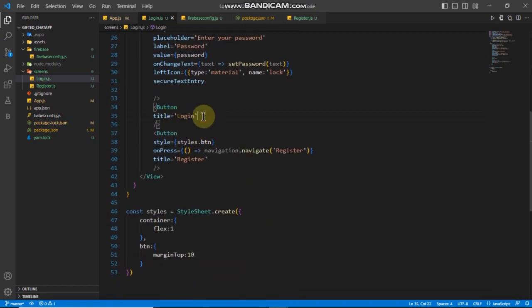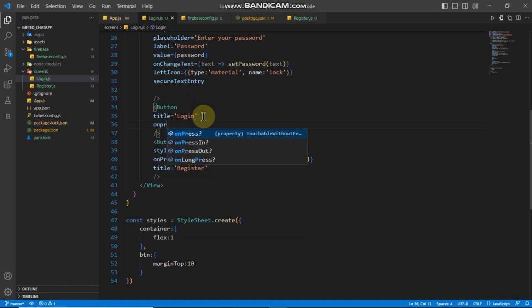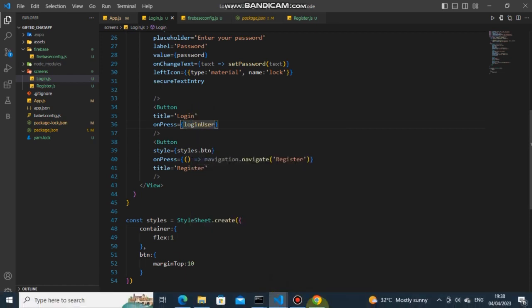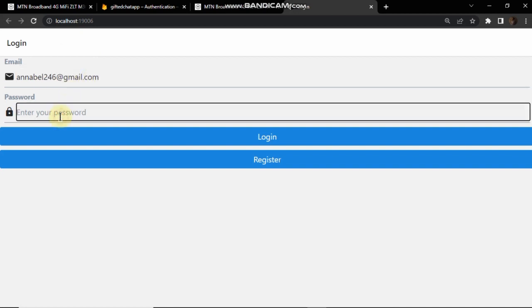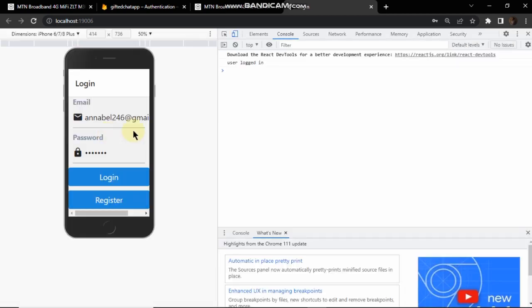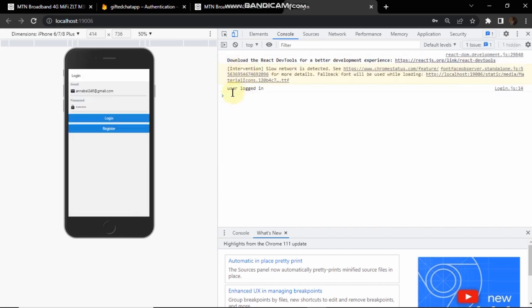So in this login we need to add an onPress that is going to loginUser. So you can head over here and quickly fill this. Annabelle246 at gmail.com. Then 1 2 3 4 5 6 7. So let's see what we have here. So you can see user logged in.